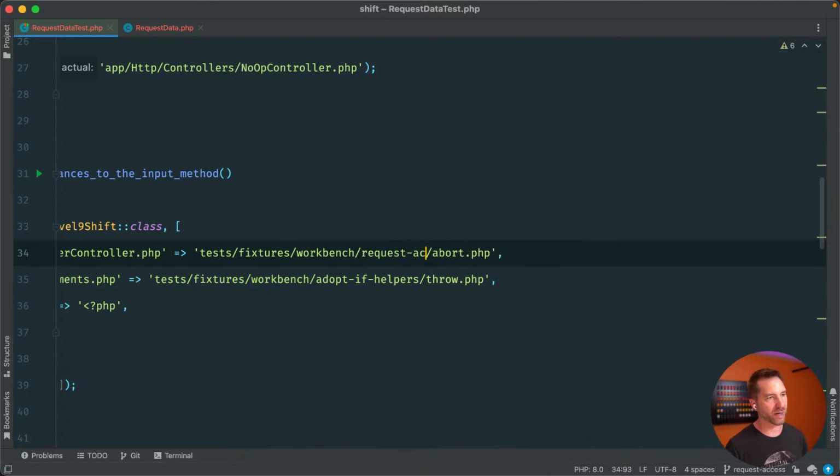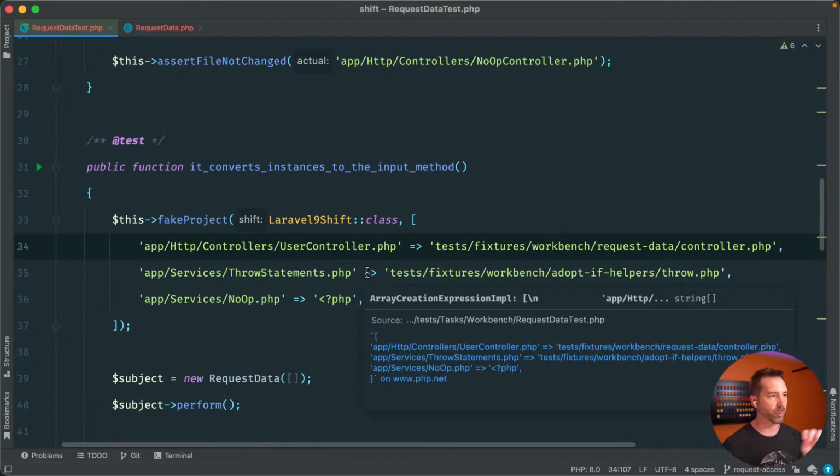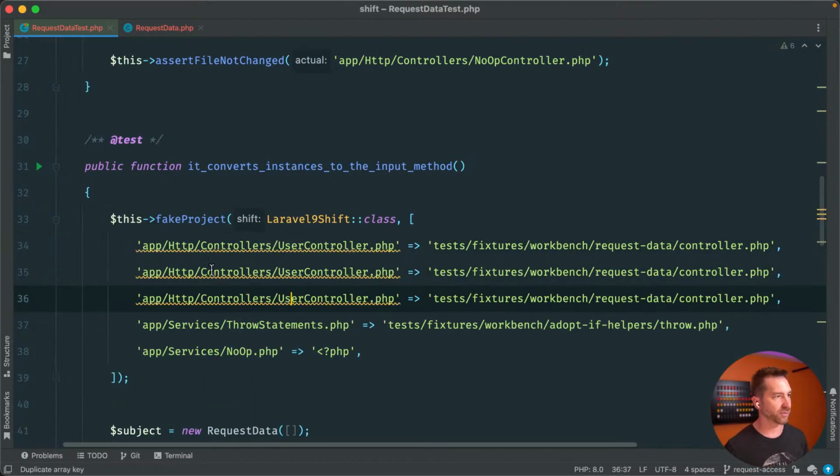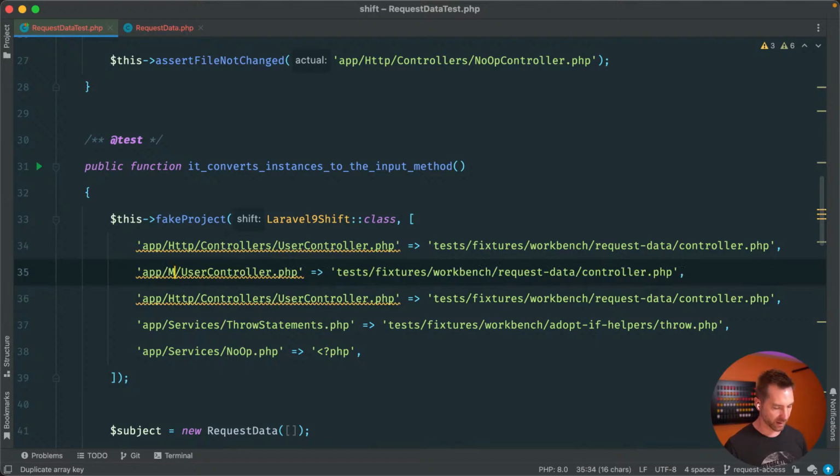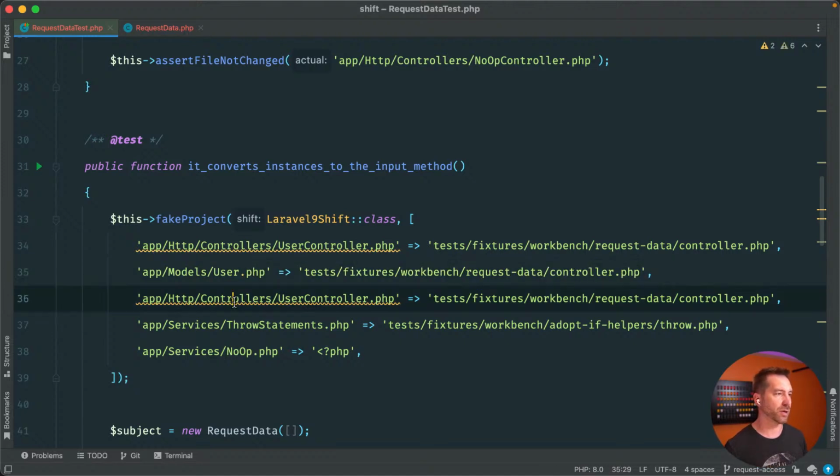We call this request access, even though that should be request data, so we're going to change that. And let's do controller. So this is going to wire up inside of a user controller that particular fixture. So let's do this for our other things too. So we'll also have app models user, and again, I'm just demonstrating all the different places in the application where these request instances are found.